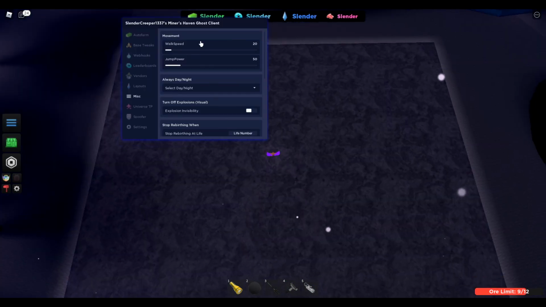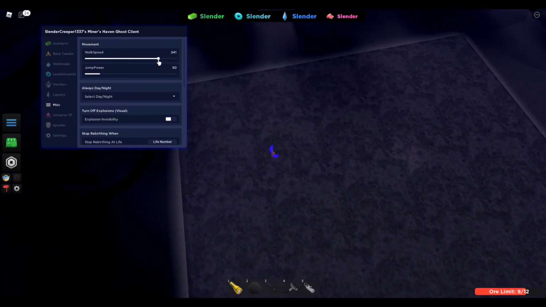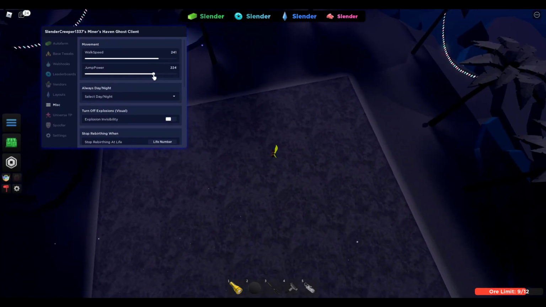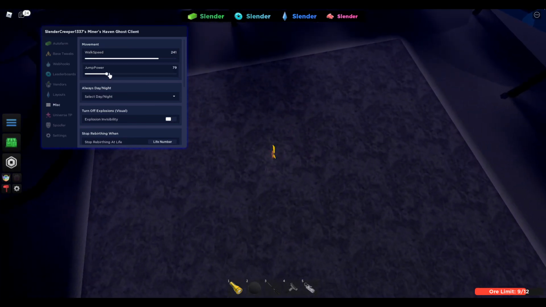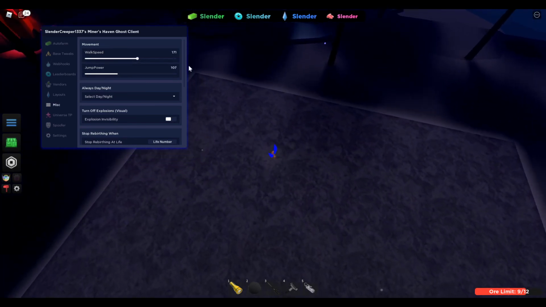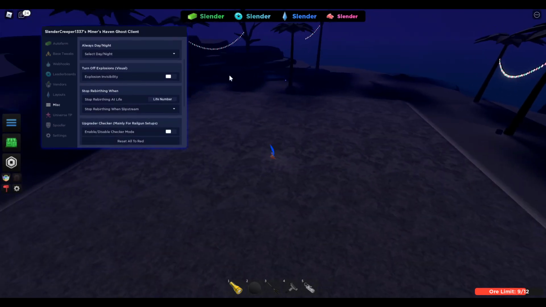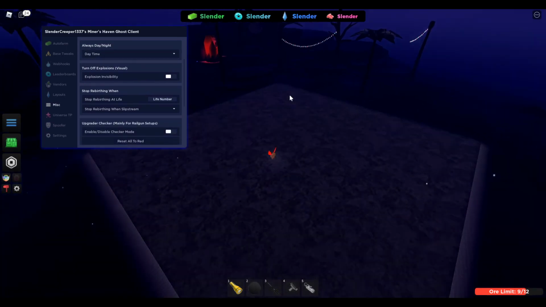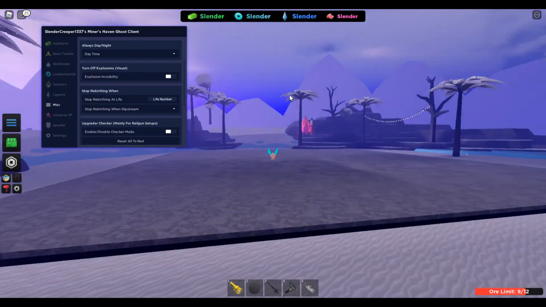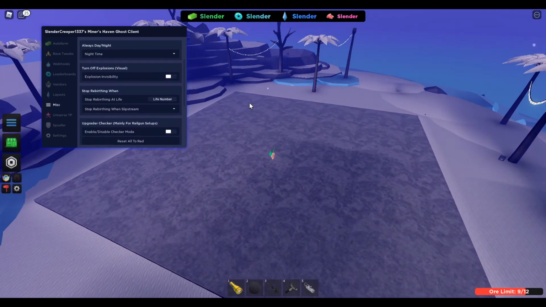The next tab is MISC, so this is pretty standard, just movement, walk speed, and jump power. I have wing sound, so it doesn't really work right, but anyways, you have to point everything. The next thing is always day or night, because night's sometimes annoying, but it boosts some upgraders, so always night's pretty nice. And you click it and it'll just switch over to daytime. Same thing like nighttime.